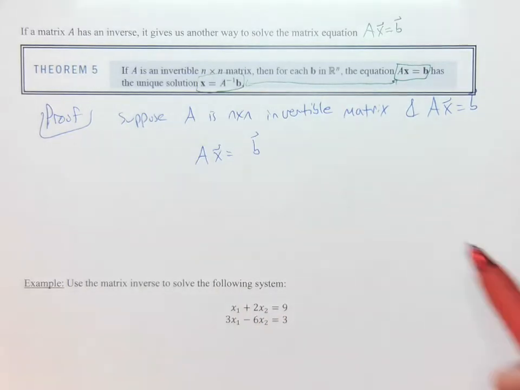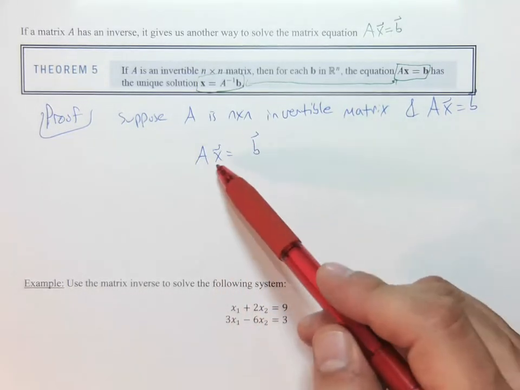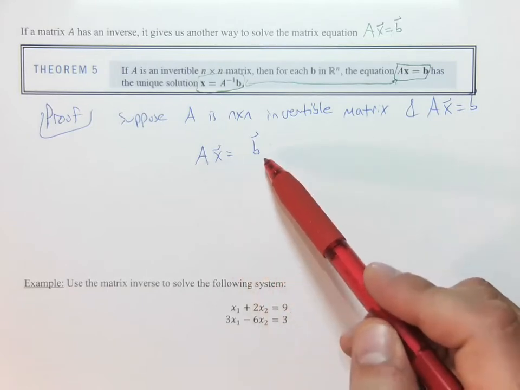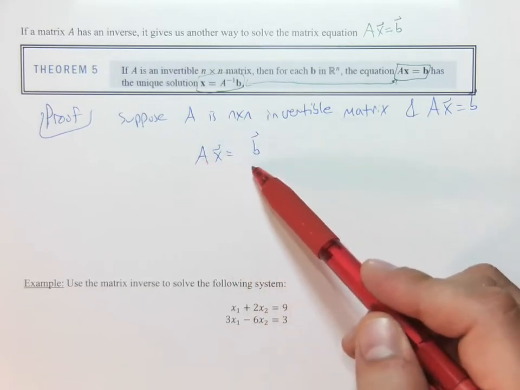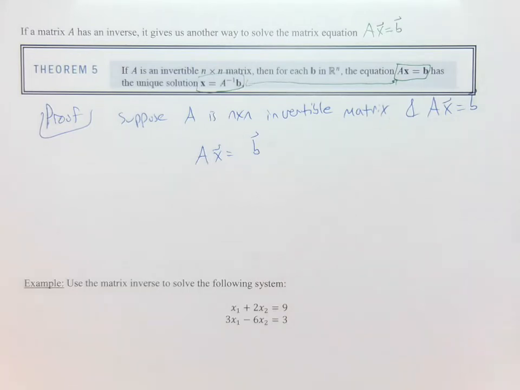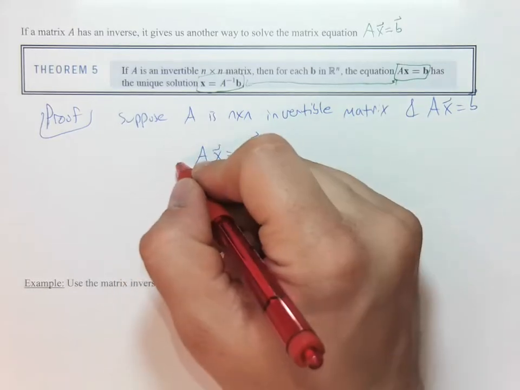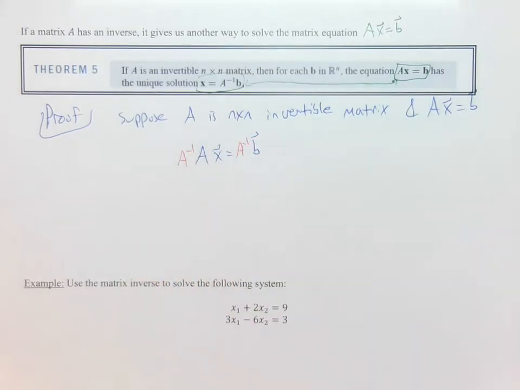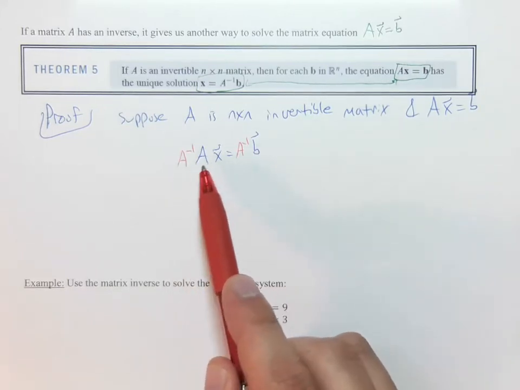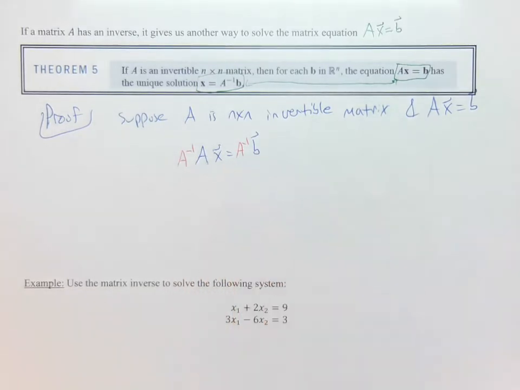And we talked about in the last section how if these were numbers in here, you could just divide by A to isolate the X. But since this is a matrix and these are vectors, you can't just divide by a matrix, right? There's no such thing as matrix division. And so instead, what we can do is multiply on the left by the inverse. Right, so I just multiplied both sides of the equation by the inverse on the left.